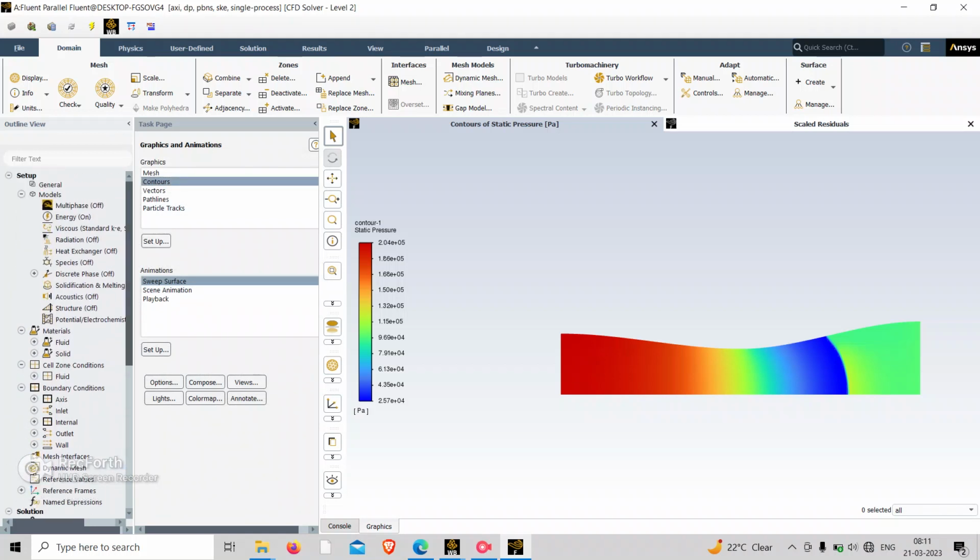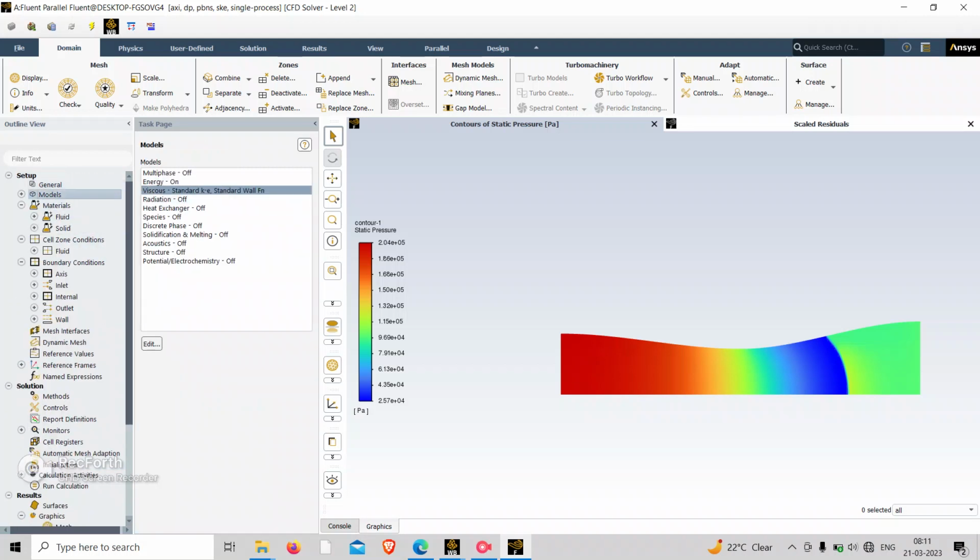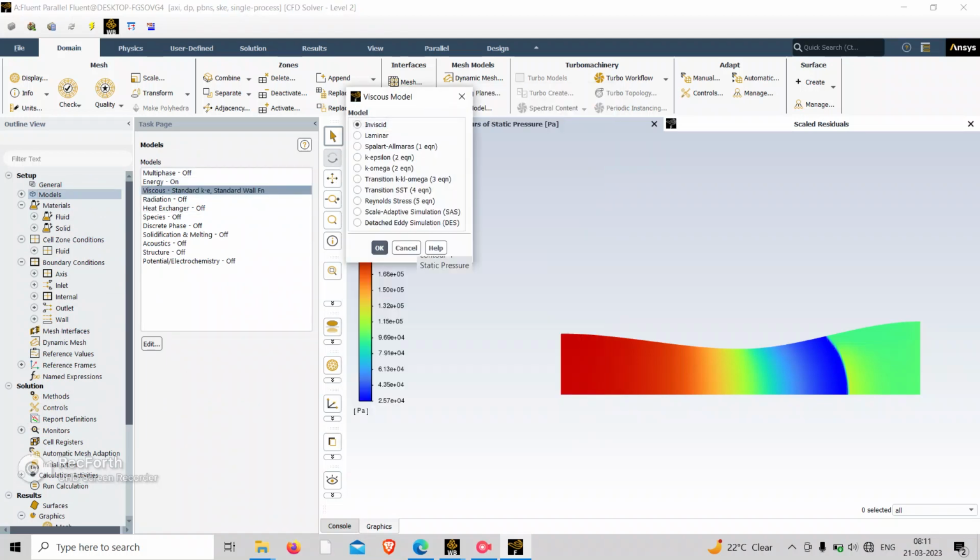Now what we are going to do is change the model from inviscid to viscous. And yeah, we have here. Okay, so we are considering this time that we have the viscous flow inside this nozzle.